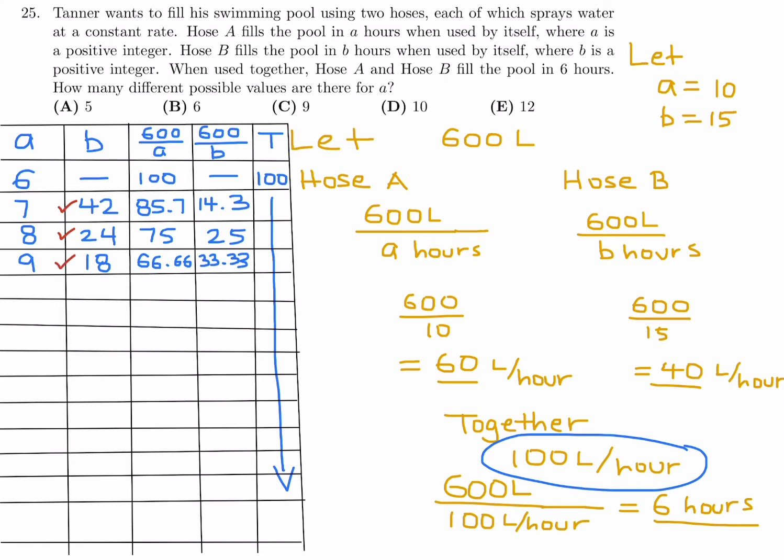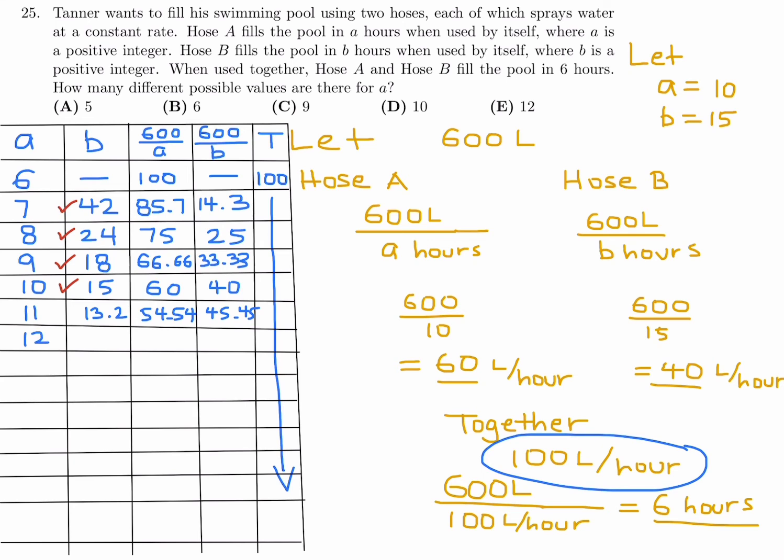So let's keep going here. How about when it's 10? Well, 10, I am confident that it works because I had used that originally. This is 60, this is 40, and this is 15. So that's definitely one of the integer solutions. Keep going like this. How about if it's 11? This becomes 54.54. And this becomes 45.45. And unfortunately, this becomes 13.2. So this is not an integer solution.